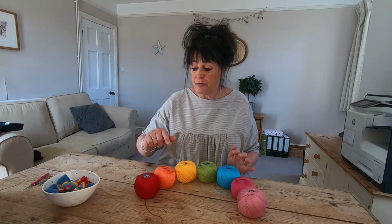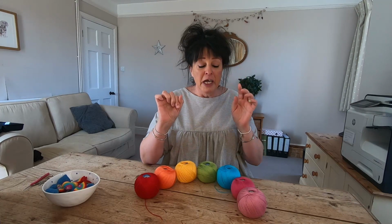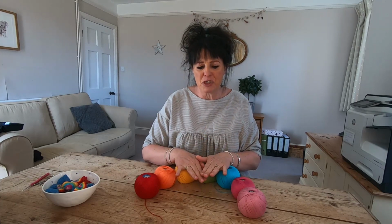And how the rainbow works is we're just going to make a circle, one round in each of the colours, and then we just simply fold it in half, and the semicircle, if you like, round that joins it all together is in red, and that finishes off the little rainbow. So it's really, really not difficult. It's quite little and it's quite fiddly, so I hope that my demonstration is good and clear.